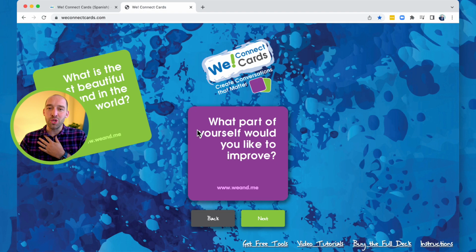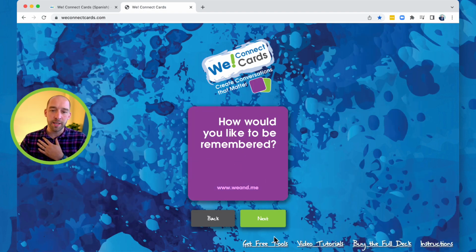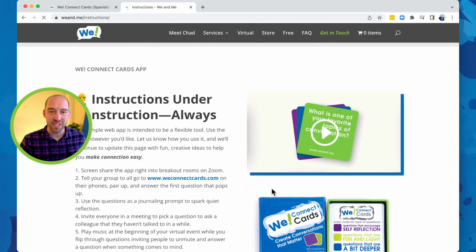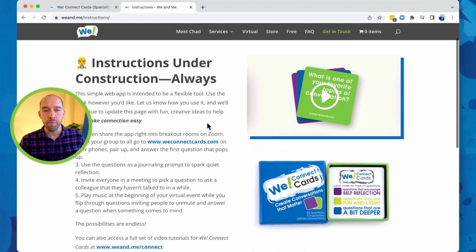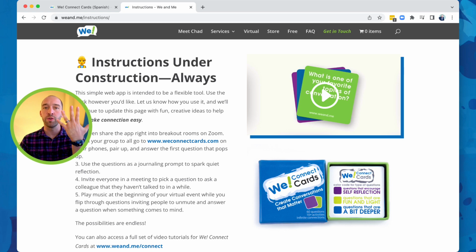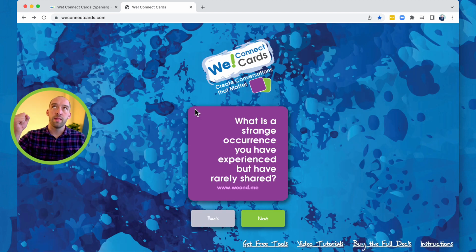Major thanks to Spencer for being able to do this beautifully and easily. You'll see below there's a couple resources on the bottom. One of them is instructions, and these instructions lead to an under construction kind of page. Because while there's a bunch of uses for them, I've been using them for a couple months already and been really enjoying them. There's probably 150 other uses that you're going to come up with in your own context.